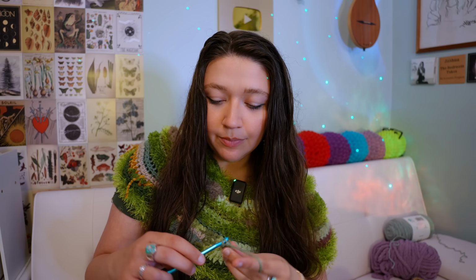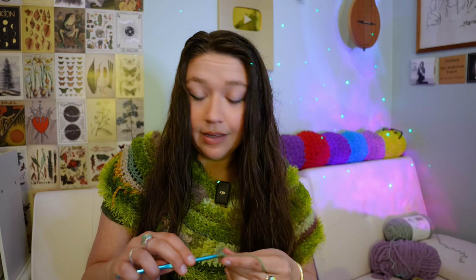If you're new to the world of Renaissance festivals and you're like, what's a trinket? What is trinket trading? Let me explain a little bit before we completely dive in and start to make our trinkets. When you go to a Renaissance Festival, you can bring trinkets, any sort of little item that you would like to trade with people. And if you want to let people know that you're doing trinket trading, you can wear a symbol that looks like this. And this symbol lets people know that you have trinkets that you want to trade. You don't have to trade the trinkets either. You can literally just walk up to someone and be like, hey, do you want a trinket? And then you can give them a little trinket.